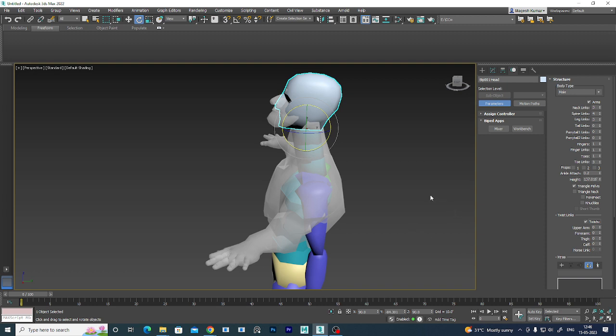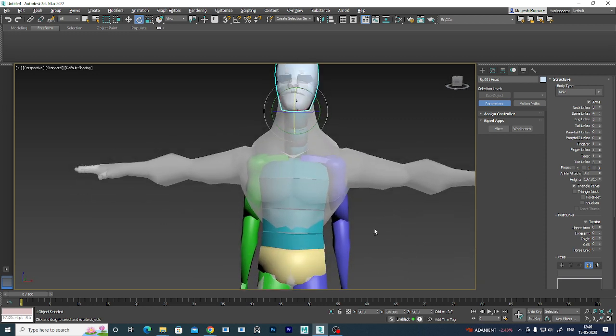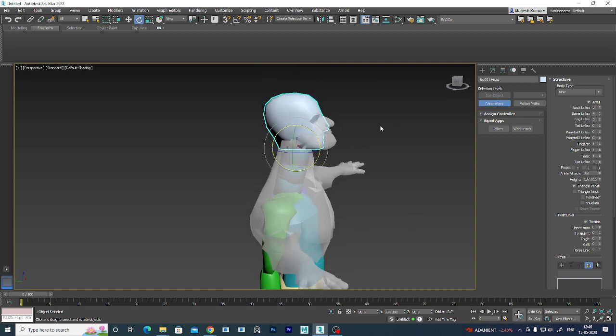I'm going to twist it later on. Triangle pelvis, triangle neck. Just leave it. Just rotate it a little bit like this.